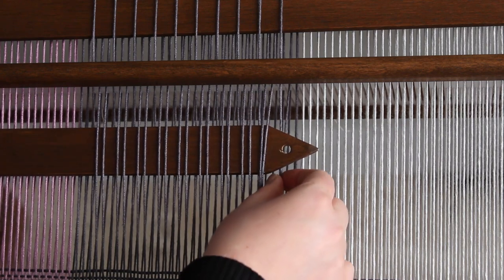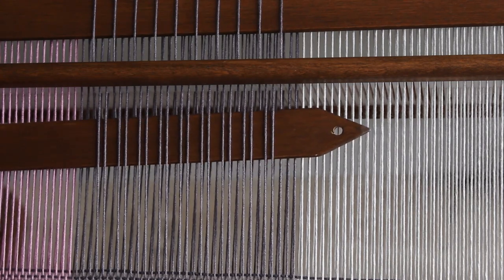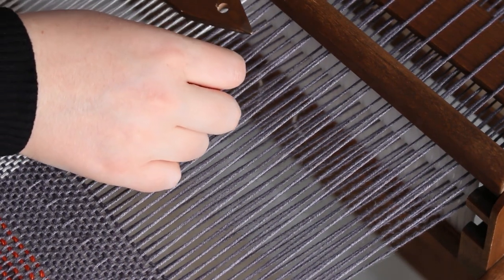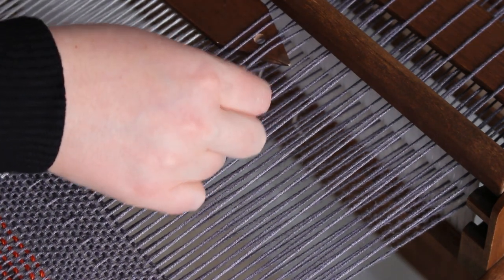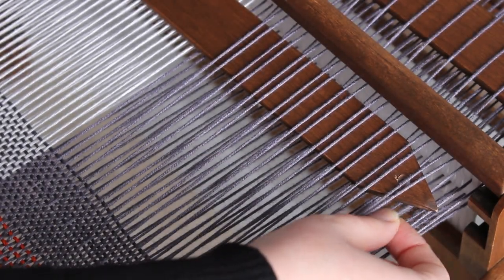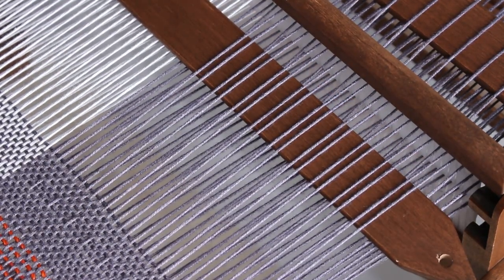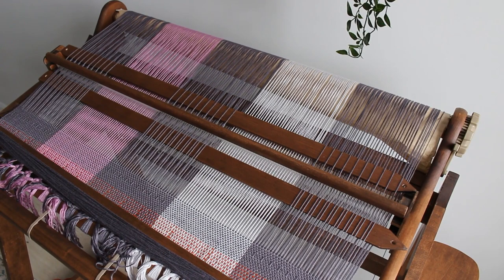And now I have reached the last lifted pickup stick. There are two threads here that have not been lifted by the picks, but I don't want to touch those, so I'm simply going to slide my pickup stick further for the third and final block. Skipping the first two, this one is lifted, so I go for the next two. This one is lifted, I go for the next two that aren't lifted. This one is lifted, so I can go here. And here we have the last three threads. This one is lifted, and those two will be my edge threads, so I don't want them to be picked up by a pickup stick, otherwise I would make wonky edges, so I leave it like that. Now we have a pretty good setup.